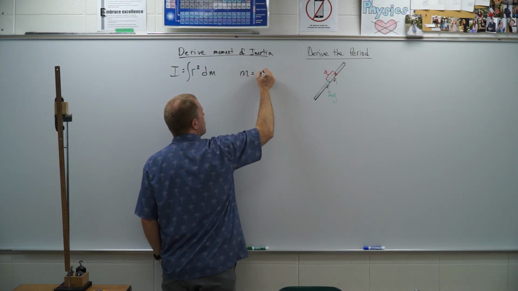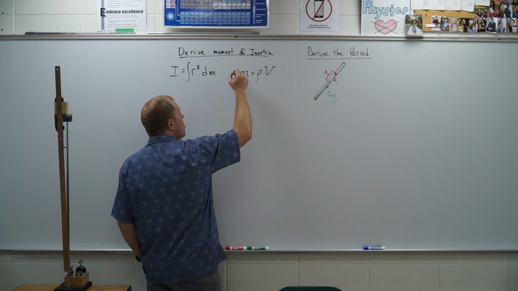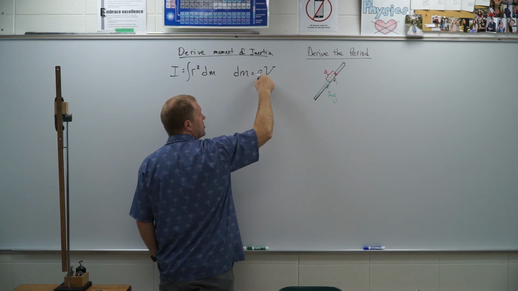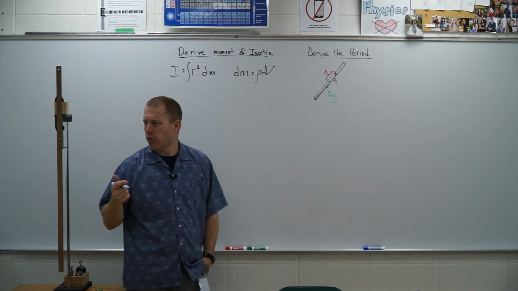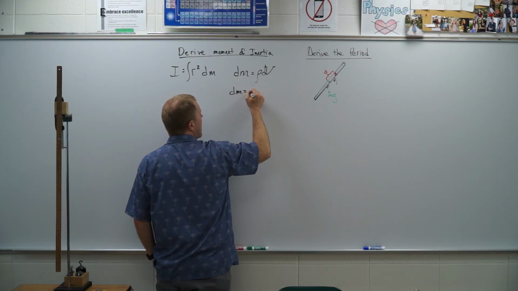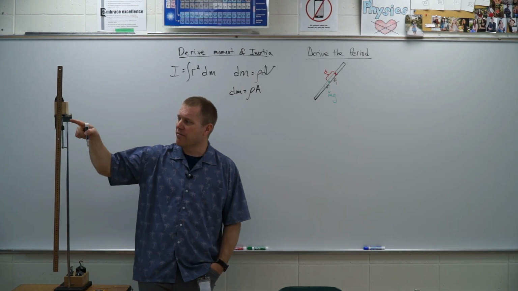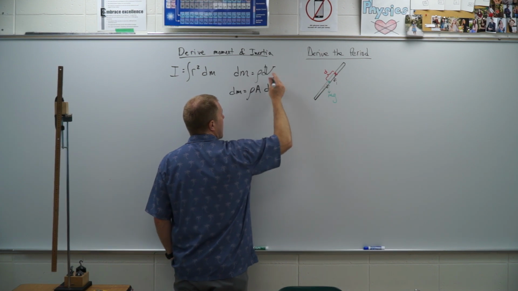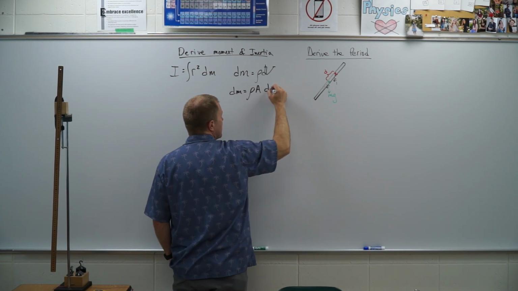Mass is equal to density times volume. So we say that every little piece of mass is equal to the average density times any little piece of volume. For a uniform stick, that little piece of volume changes a little bit. So now we have the density times the cross-sectional area. Because it's a uniform stick, it has a uniform density and a uniform cross-sectional area, times the length of the stick, which we could put in as dr in this case.